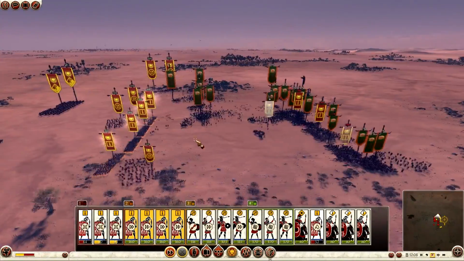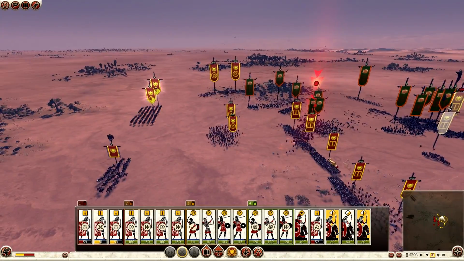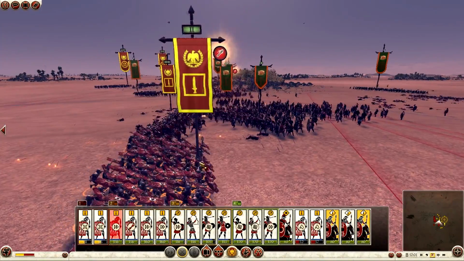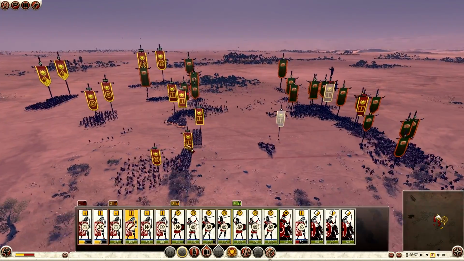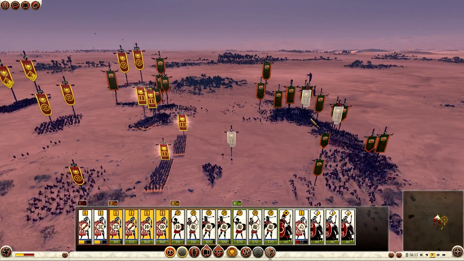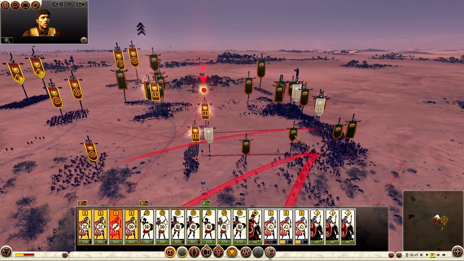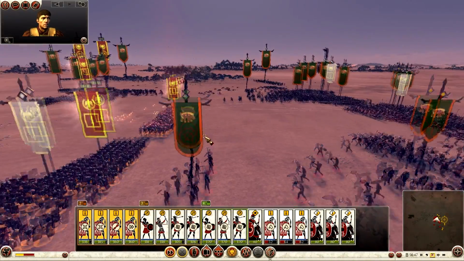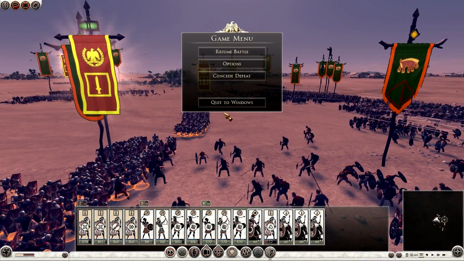Anyways, I'll keep demonstrating this. That didn't work out too well. See, this is what happens when you click group attack too early. They go after units you might not want them to go after. But let's see what happens. Yeah, see, they are trying to pick. Let's suppress this guy. Oops, sorry.